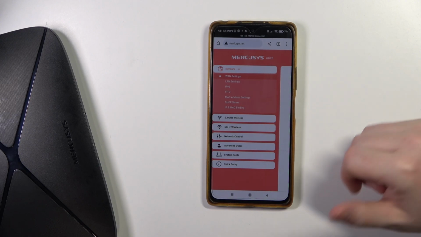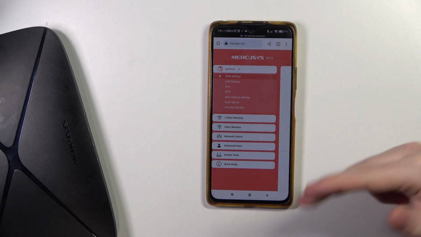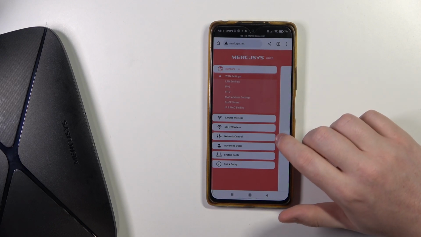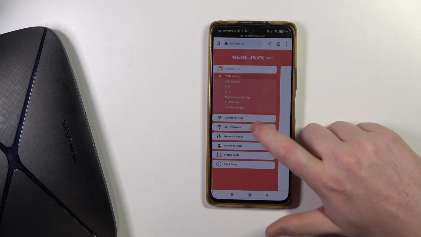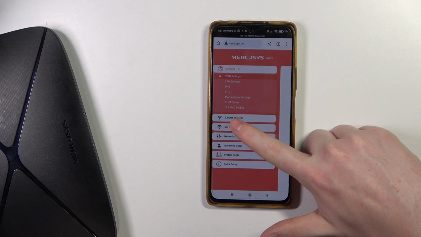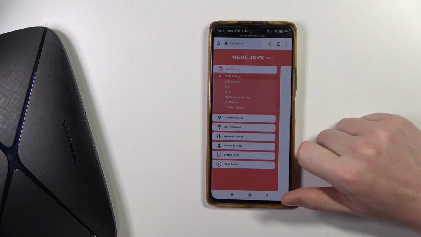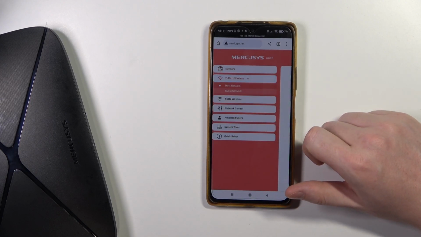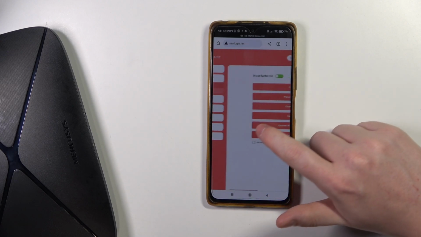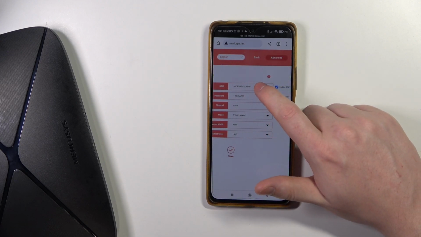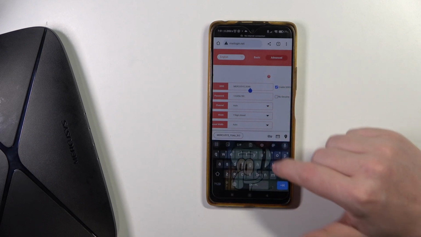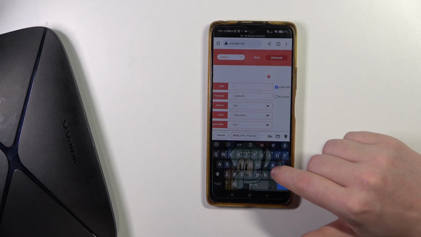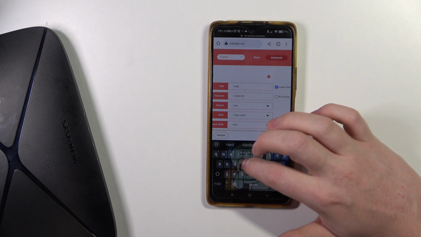Enter it, log in with probably admin, which is the password and name, and then you'll find on the left two different networks. There's the 2.4G and 5G network. We're going to go for 2.4, then Host Network, and right here to the right, there's SSID, which is the name for your Wi-Fi, and you'll be able to rename it however you like.